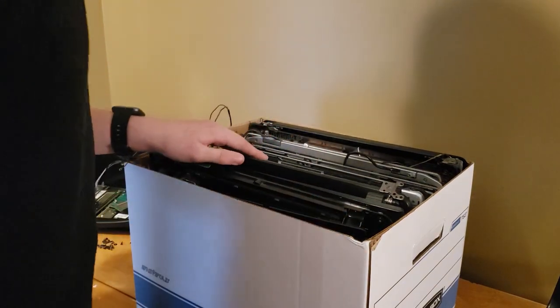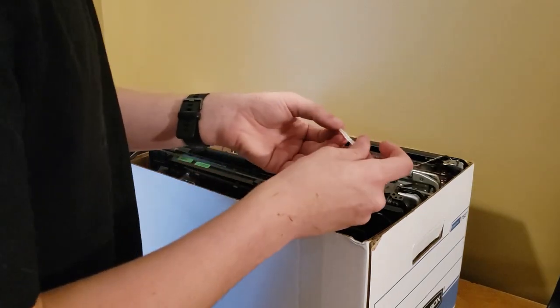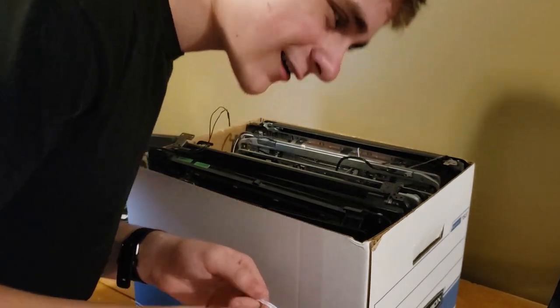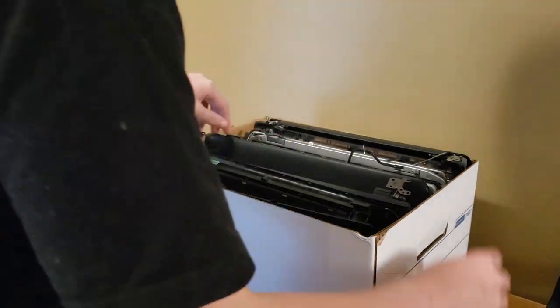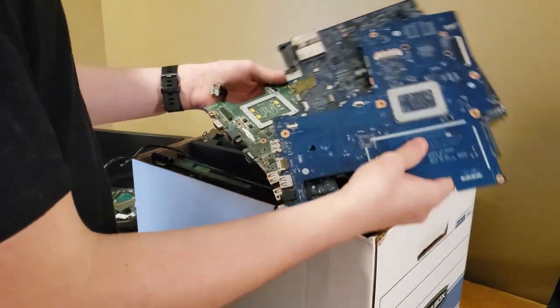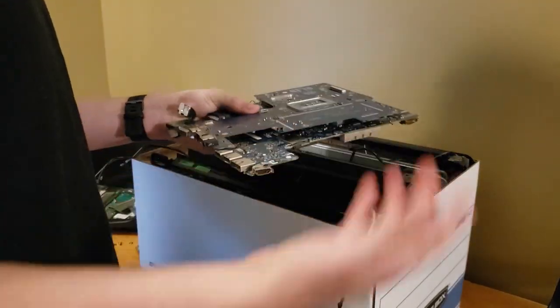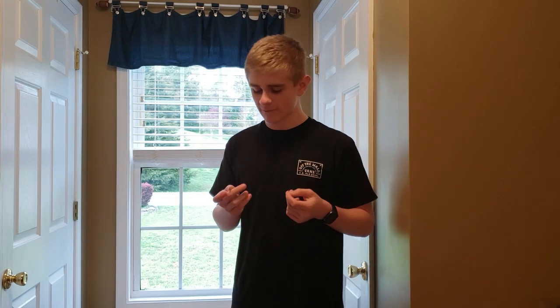That is pretty awesome — we did find it. On eBay I was not able to find the connector when I searched it by model name, but when I searched it as the cable itself I was able to find it — but they were pretty expensive; I think one was like 20 bucks. So this is just a way you can save yourself a lot of money. This box of computer parts looks crazy, but I've actually got a few motherboards right here. Two of these are fully functional, and one I'm using to pull surface-mounted components like capacitors and resistors for other computers. Either way, it's pretty amazing that I was able to find the right cable.